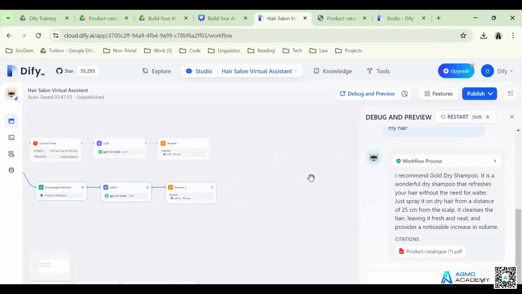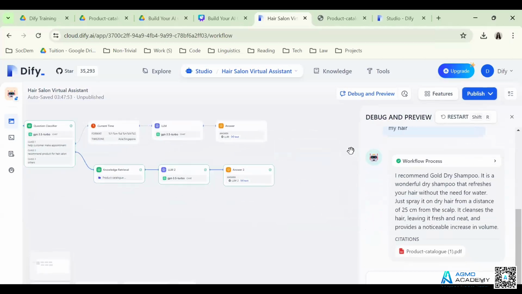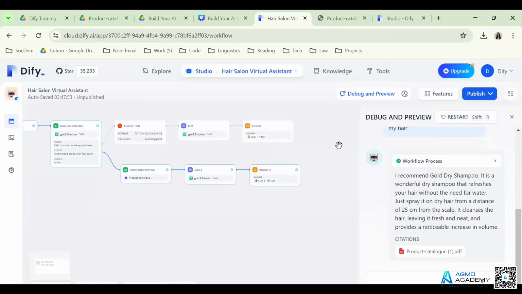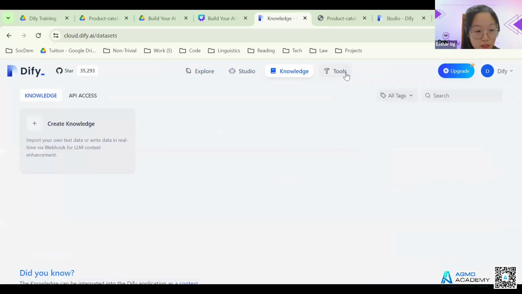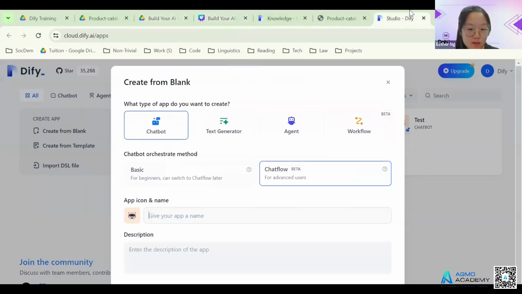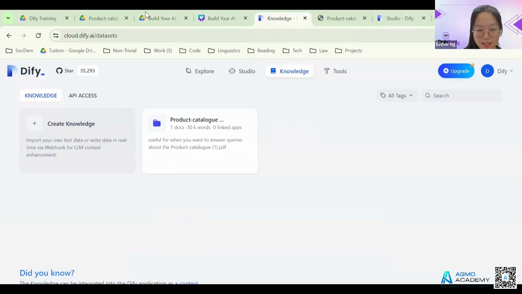Is there any limit on the file that we can download for the PDF or any type of files, any size limit for this knowledge? I think it should be written there. Actually, you can put this question in the chat box, because Zheng will be there to answer you.